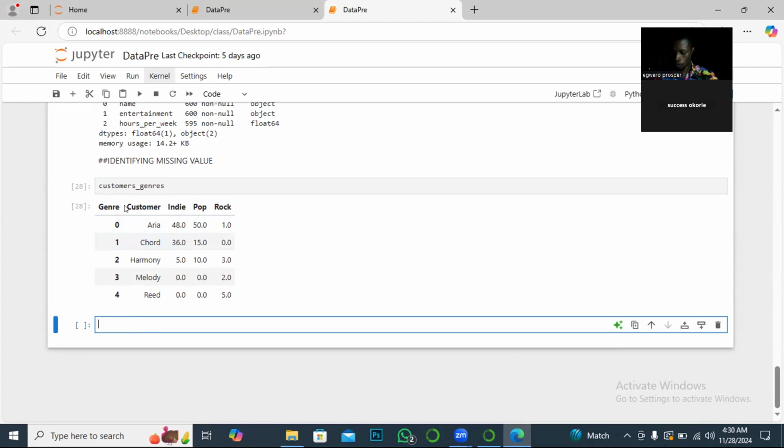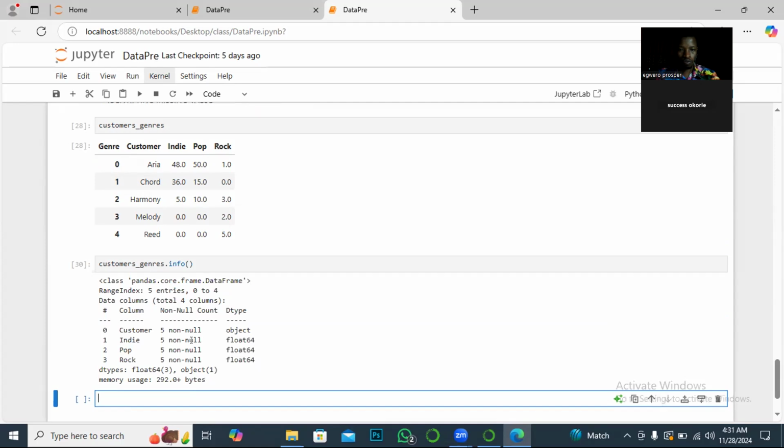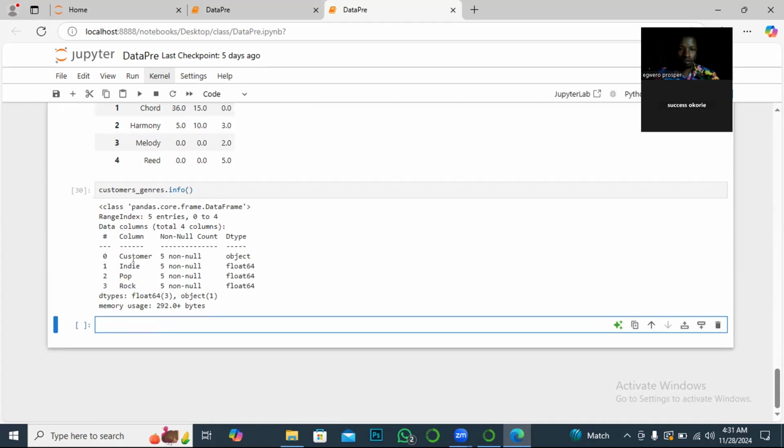So like I said, I will simply do customer gens dot info. So you can see from here, the customer gen data set with all these headers has 5, so there are no missing values.